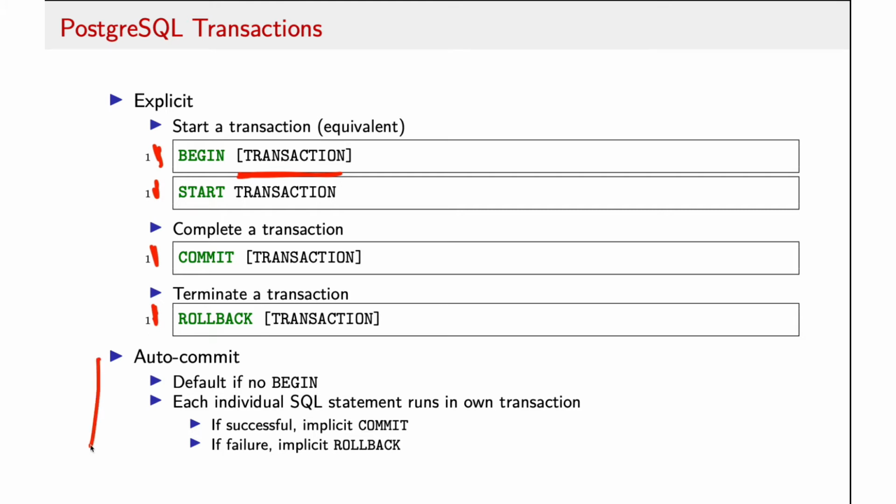One other kind of nuance here is the notion that's called auto commit. Different databases have different words for this, but it's pretty common to call it auto commit. Basically, the idea here is that the database itself is going to wrap each database statement in its own little miniature transaction if there's no other transaction currently active. So the default, if you don't have a begin statement like we've got up here, in other words, if you don't explicitly say, hey, I want to start a transaction, the database will effectively act as if there's a transaction that's begun immediately before each individual SQL statement.